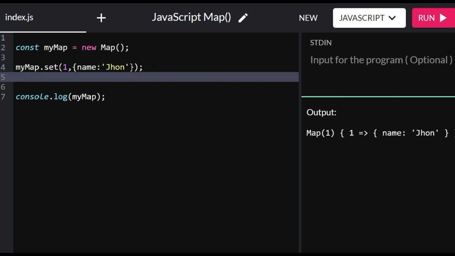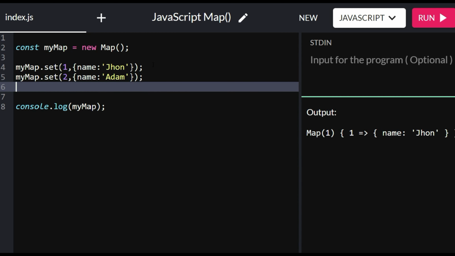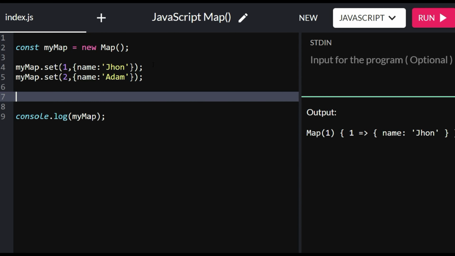Okay, we can also assign more, like user ID 2 with the name set as anything. Now what will happen if we try to set an entry in the map with the same user ID which already exists? Let me show you.